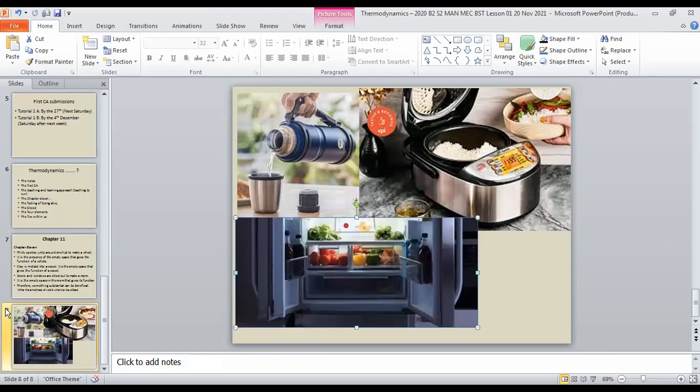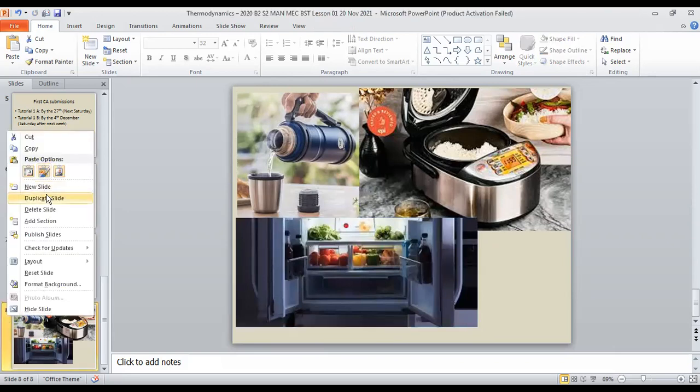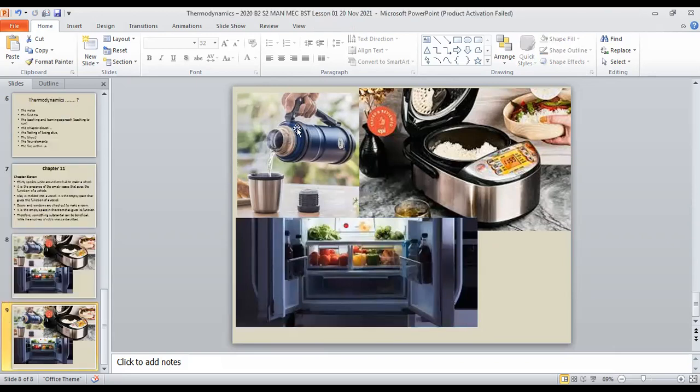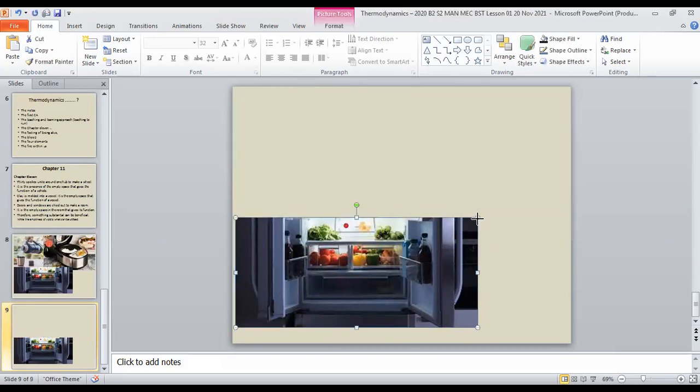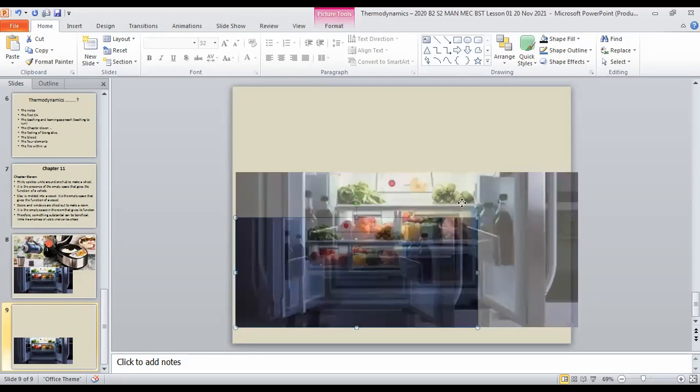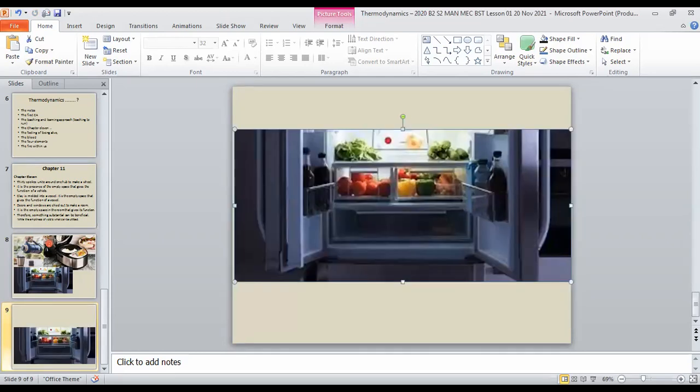A refrigerator. I think I will take a new slide. In your original refrigerator design, all are empty spaces, even the insulation.